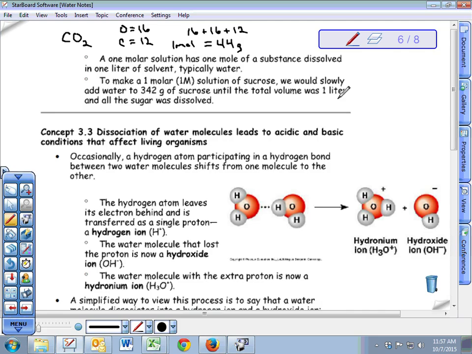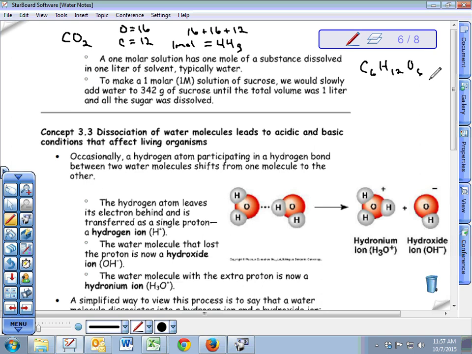1 mole of sugar is C6H12O6. We don't need to do the math. I think it's 92. It's a lot. Yeah, it was on the quiz. I got that one. But that means a mole of sugar, like mixing up 1 molar sucrose, gives you something that is virtually syrup. It's so much sugar. It's like 2 cups of sugar in a liter of water.